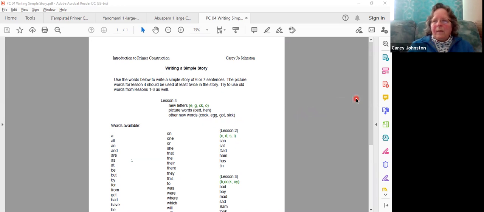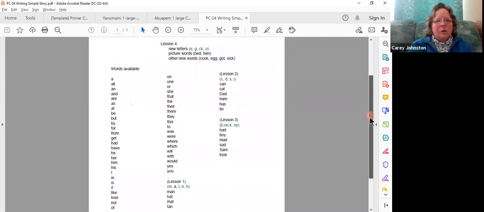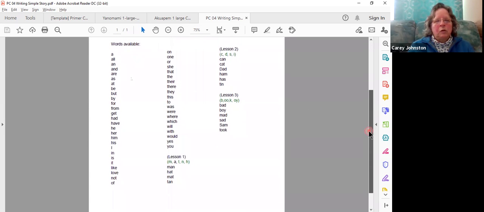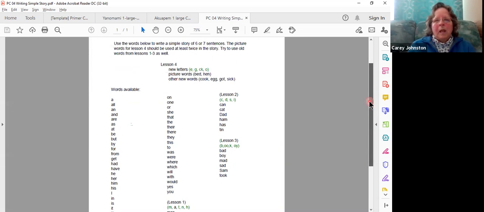Now, to write these sentences, you are going to be able to go through, and these are words that you have available to you to write your sentences with. So the key is you can only use these words and the exact form of these words, plus you need these new words in your sentences. So it's a bit like a puzzle.